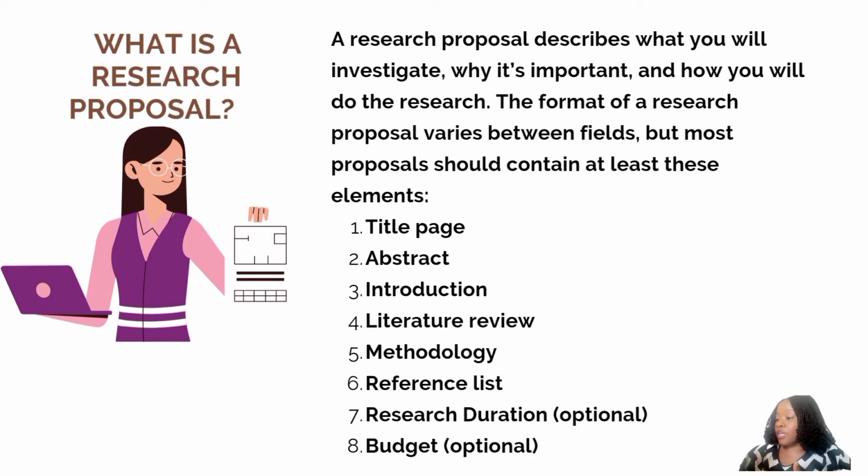Then we have the research duration. This is optional. Some schools or institutions may require to know how long it will take, but most of the time it's added to your methodology, your research duration, how long your research will take, followed by the budget. The budget is also optional, for some schools that are ready to sponsor a research work. They want to know what it requires for you to have a successful research project. So they want to know how much they are to give you. So in that aspect, you will need to provide a budget towards that.